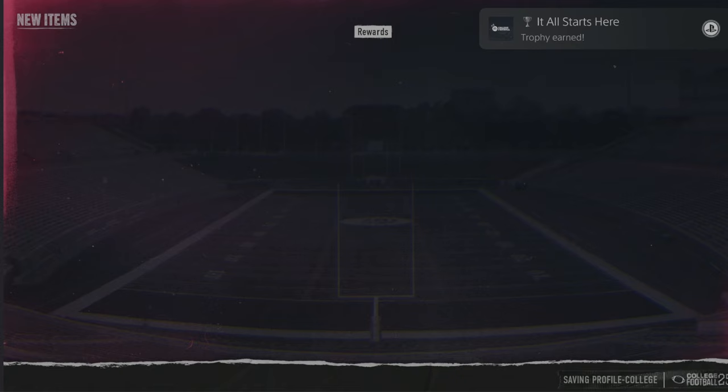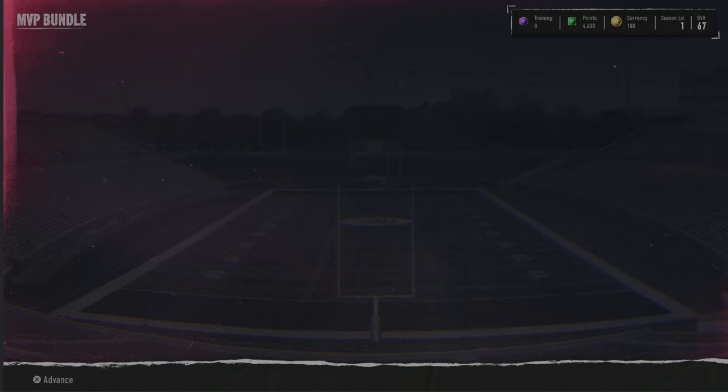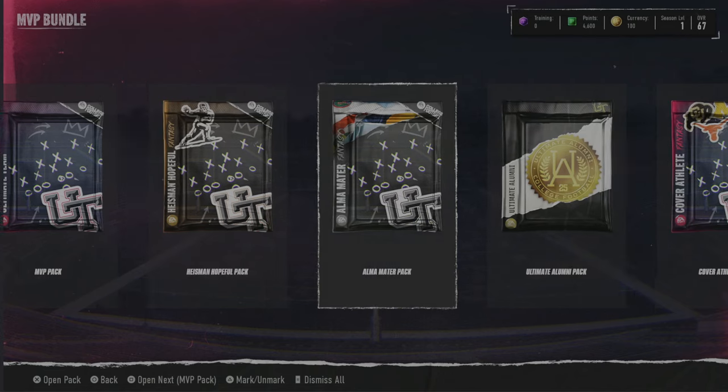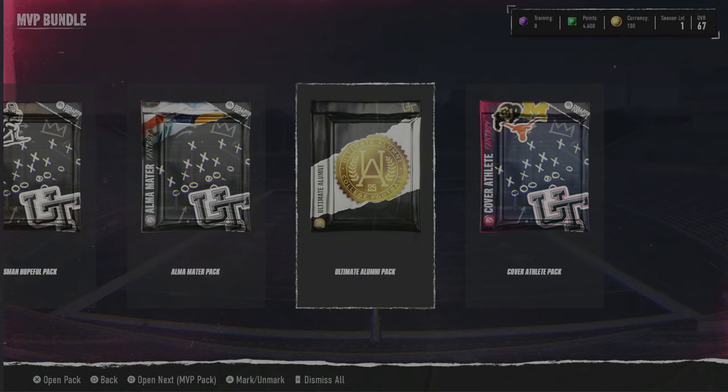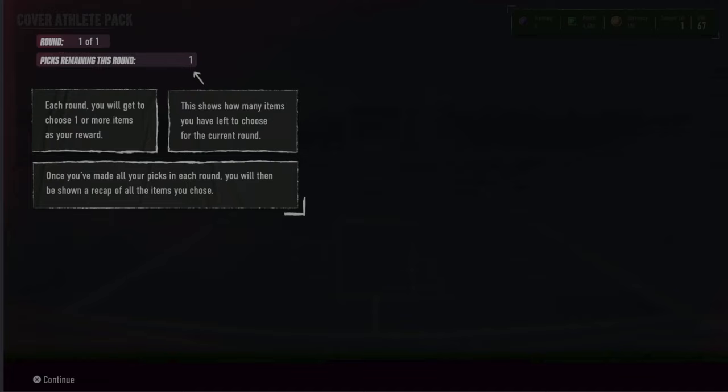Because I'm new to the Ultimate Team deal. Let's open my pack. I know you open your pack. You got your cards and things like that. You know what I'm saying? So let's check this out. Bring Glory Home pack, the Heisman Hopeful pack. These are all the packs. Some of these packs are my pre-order packs as well. But let's open them up. Let's see what we got going here.